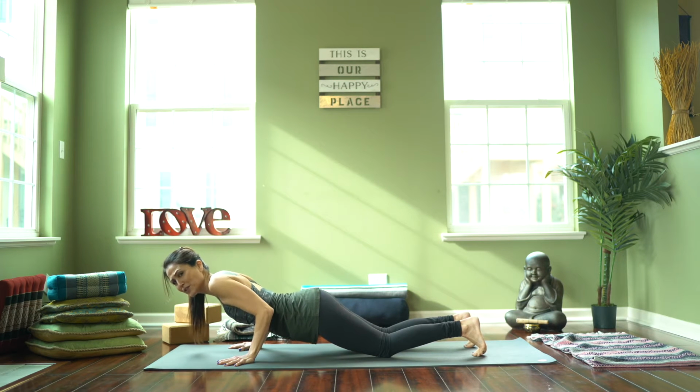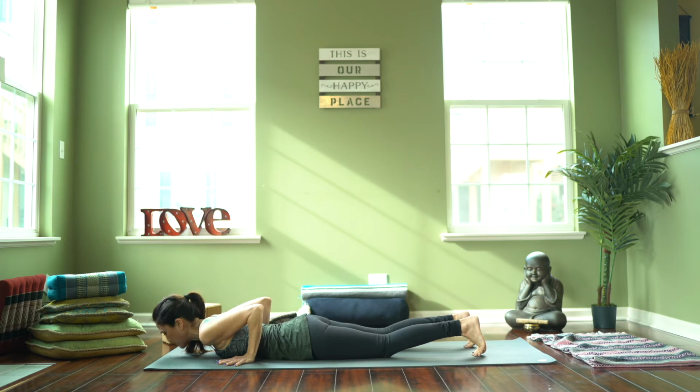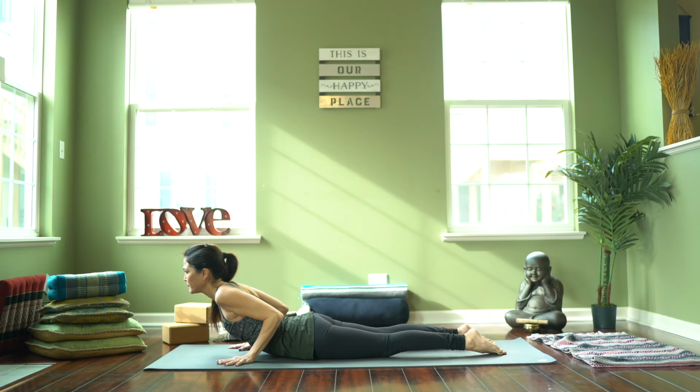And if you don't have that strength to hold you up, don't worry. You're going to keep practicing. You're going to build that strength. So you're going to lower yourself down. Flip your feet over. Push into your hands and just lift your chest in for a little back bend.